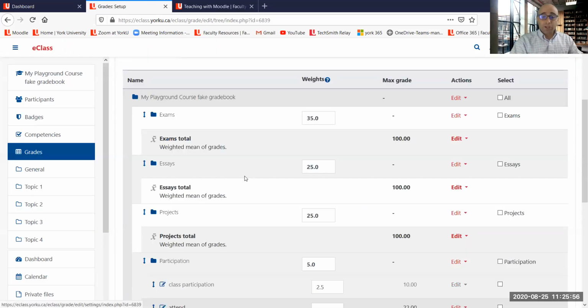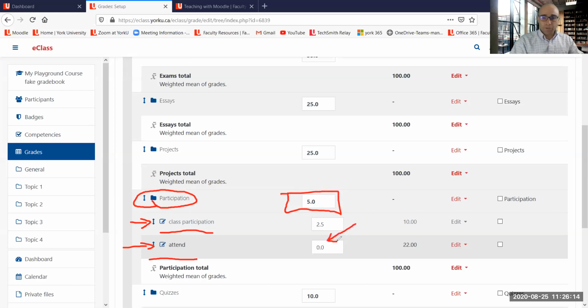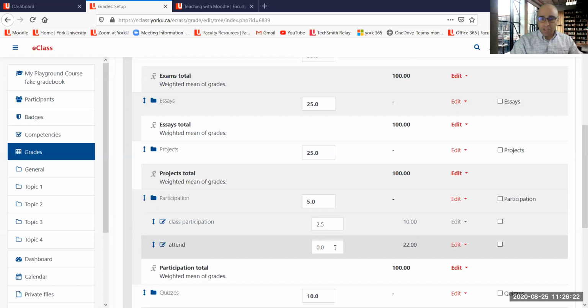And now I come back to look at my grade book, and here we go. Beautiful. Here's my class participation, and here's my attendance. And they're both indented, right? They're both indented, so I know that they're underneath this particular category, which is participation. That's worth 5% of the total grade in the course. So I just need to adjust this to be worth its component. So in my class, participation is 2.5%, attendance is 2.5%, right? You get half for showing up, and then half for the things that you say and you do when you're there.